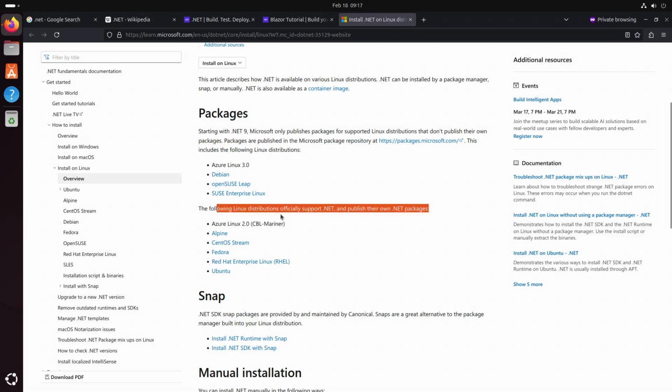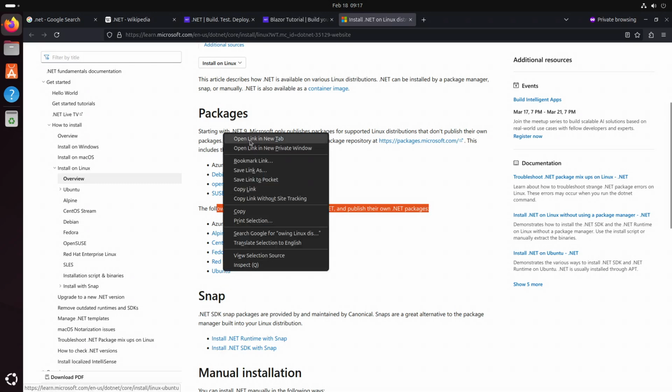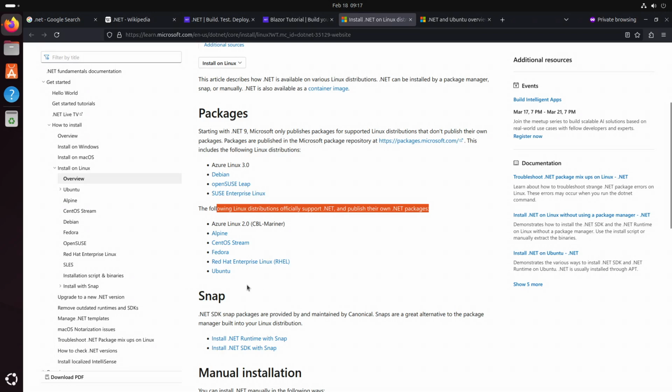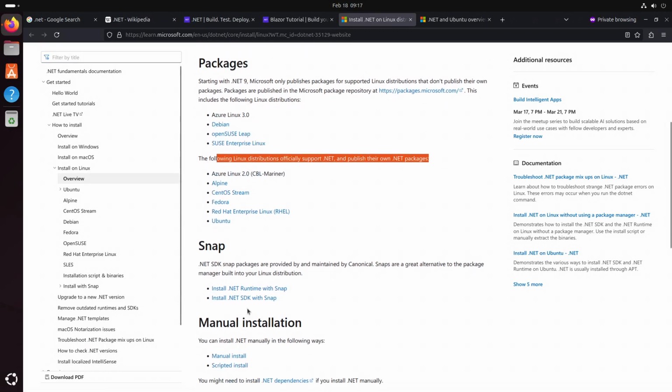The following Linux distributions officially support .NET and have their own .NET packages. Let's see the difference between the packages which are provided by Ubuntu, so first-party deb packages from the Ubuntu official repositories, or we have this alternative with installing the Ubuntu Snap of the .NET 9 SDK.